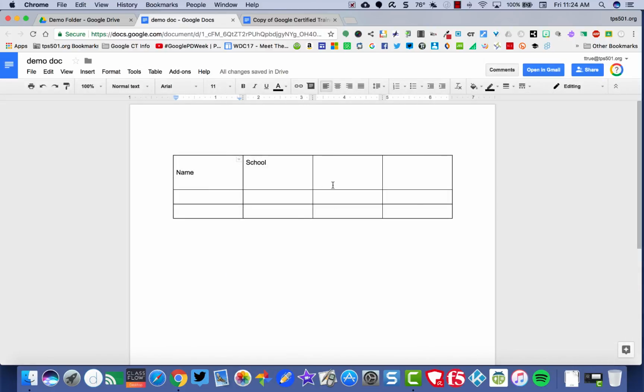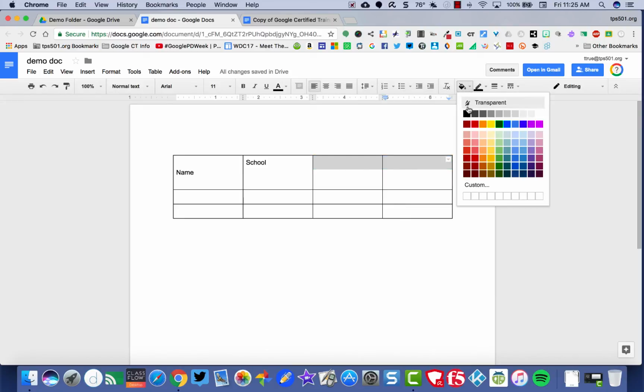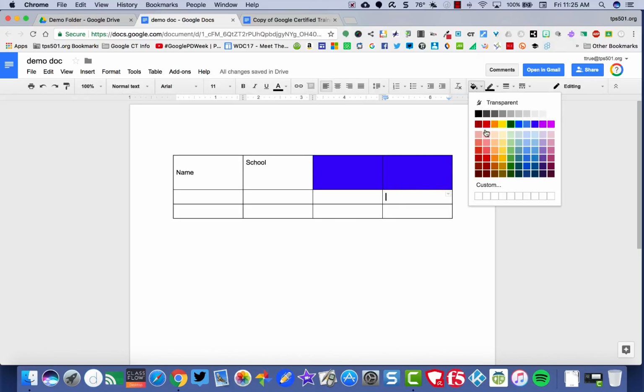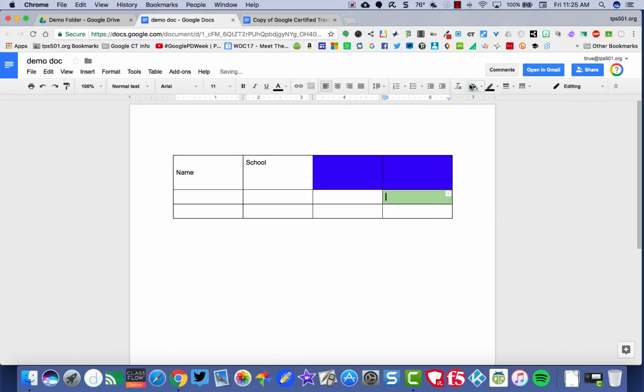Now you can do a lot of this stuff from the toolbar. So for example, I'm going to highlight these two cells here. The fill color, or the background color bucket, I can change the color of those cells. As long as the cursor's inside those cells, I can change the color using that tool right there.